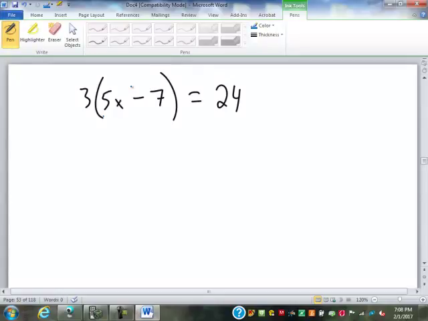So now it's not an enclosing symbol. We're not doing anything inside of it. The next question is, is there anything we have to do to it? Yes. Multiplied by 3. So we're going to go ahead and use the distributing shortcut here. 3 times 5x? 15x. And 3 times negative 7? Negative 21. Always remember that the operation in front of the number goes with the number after it. So it's minus 7, but it treats it like a negative 7. So 3 times negative 7 is negative 21. So that becomes 15x minus 21 equals 24.